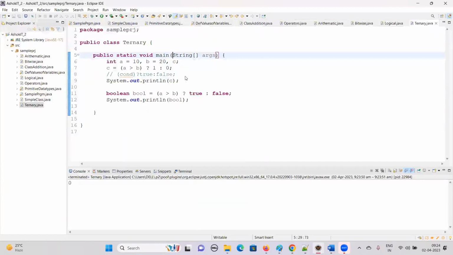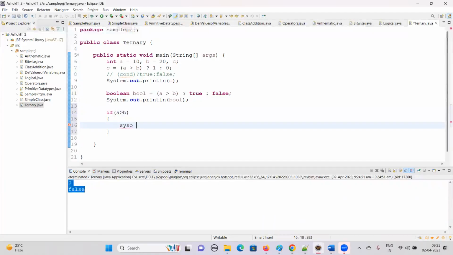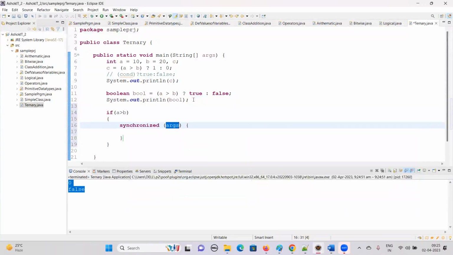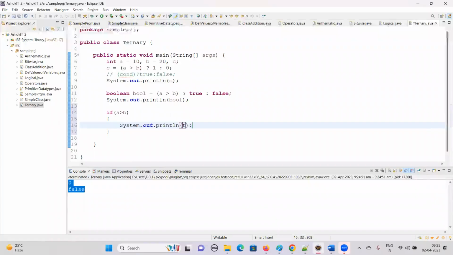So I'm going to execute. It is false. So it is as simple as writing an if statement for A is greater than B. See how many lines of code we are minimizing. This is true.